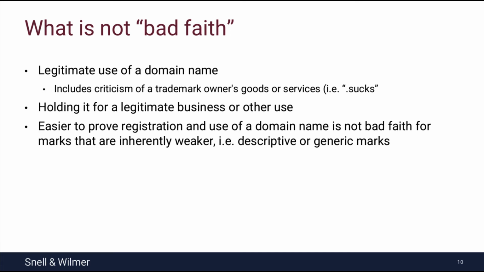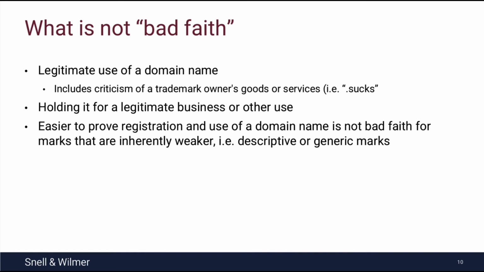Another example of what is legitimate use: criticism. So, for example, if you want to use a trademark of another party and you want to have a website that talks about how that other party isn't doing a good job, that's completely legitimate. So, for example, if you want to say Delta Airlines sucks and you want to criticize Delta Airlines because you think they're late all the time, they lose your bags, and they have bad food and bad customer service, completely legitimate. The law allows for criticism as an example of a legitimate use. That's important to keep in mind: if you're legitimately criticizing a business, you have a right to go ahead and use that domain name. Another example, if you're holding it for a legitimate business or other use, that's good faith. So that's not bad faith.